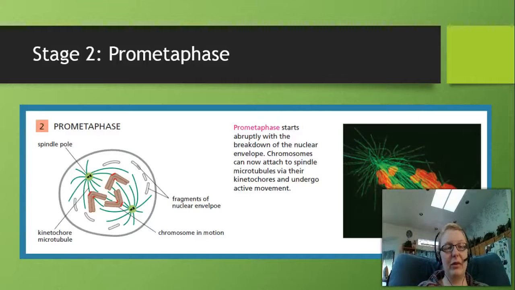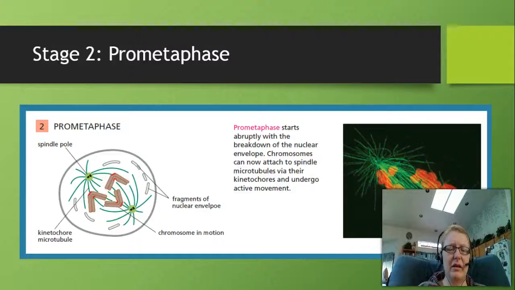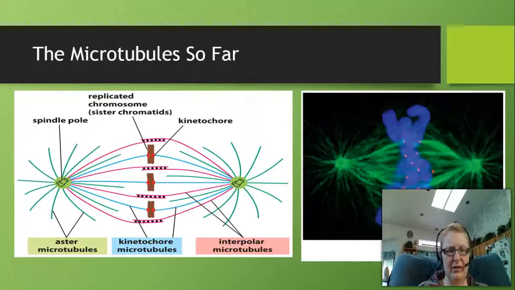In prometaphase, we lose the nuclear envelope. And what this means is now those mitotic spindles can connect to those kinetochores. And the microtubules are also going to then spread across the whole cell, so they're going to form the mitotic spindle. So you have two things, because remember, the microtubules are subject to dynamic instability. If they're not connected to something, they're going to fall apart. And this is what happens. As the microtubules are shot across the cell, if they don't bind to either a kinetochore or to another microtubule, they're going to disassemble. And we're going to look at that here in just a second on this slide.